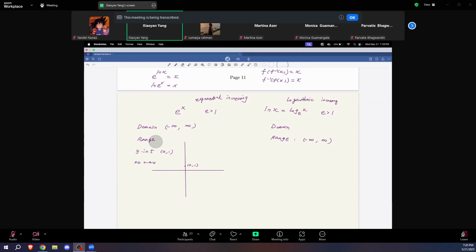Why do we have no x-intercept? Because we have a horizontal asymptote. What's the horizontal asymptote? Without shifting, the horizontal asymptote is the x-axis. If plus 1, that's a different case. The x-axis represents a horizontal line, so we use the function y equals 0 to represent it. This still is a function. Now we can give a rough graph. We can put 1, then e to the 1 is around 2.71. We also use -1: e to the -1 is 1 over e, around 0.37. So we just connect them.